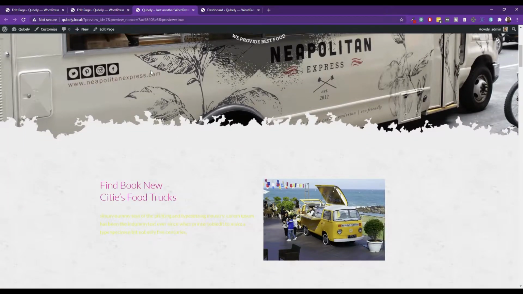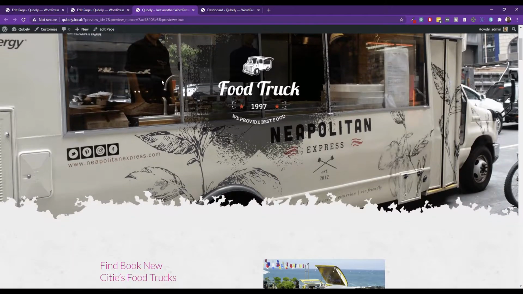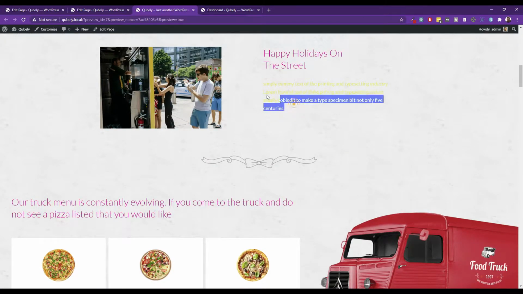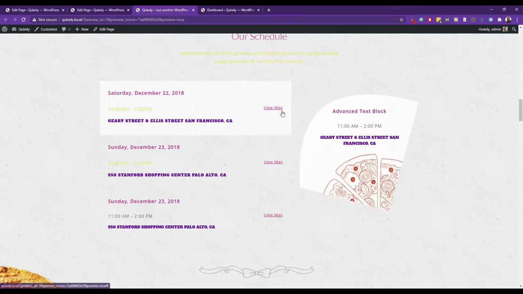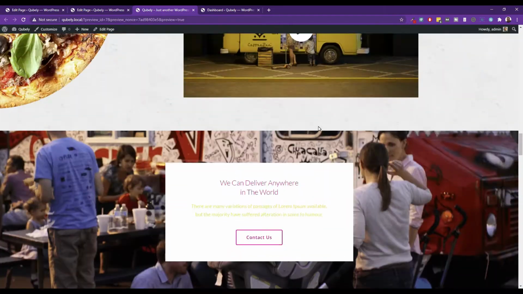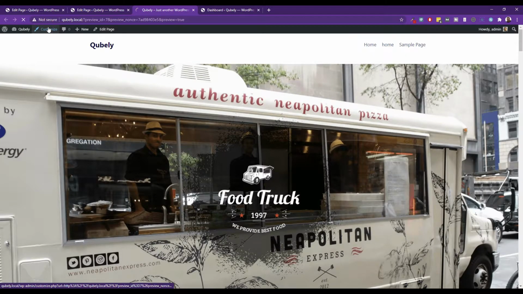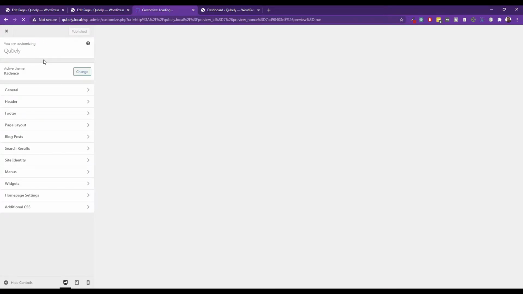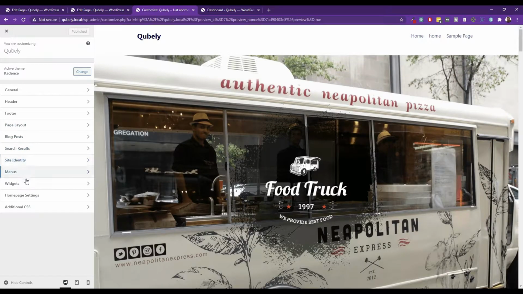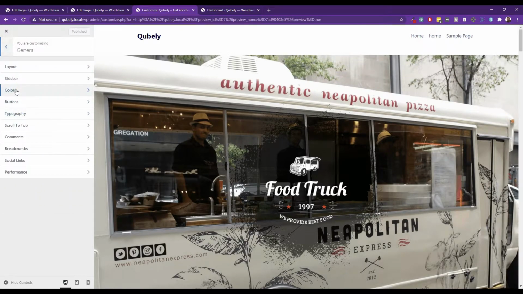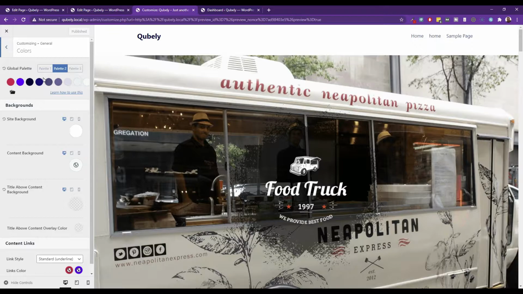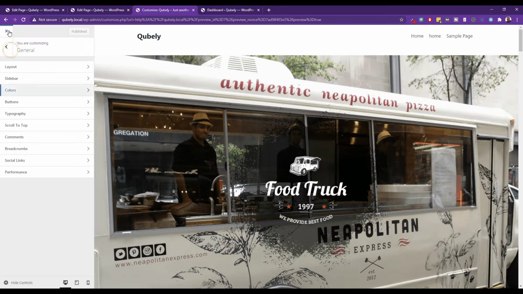Okay, and we can clearly see that this is set up kind of the way I want it. It's using an ugly color because I think it's using the ugly colors that I picked for the page. So let's go back and change that. Let's change the colors, which I believe is in general, and no, it's not using these colors. That's funny. So it's definitely not using that. But we'll switch it to this anyway.